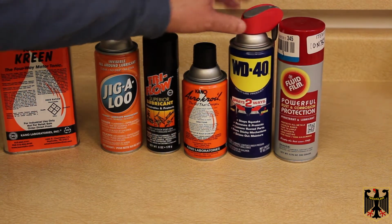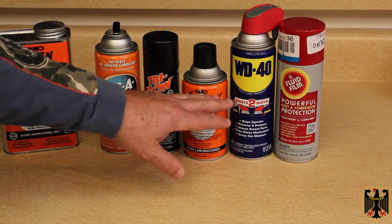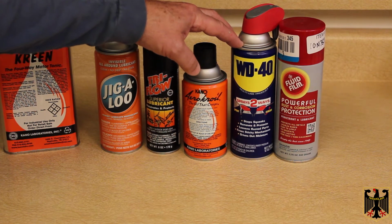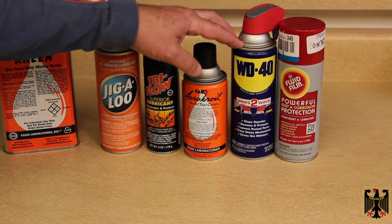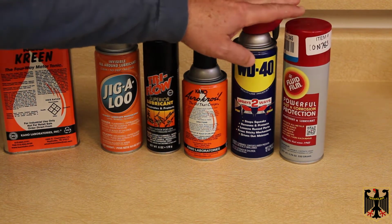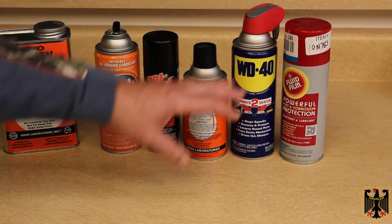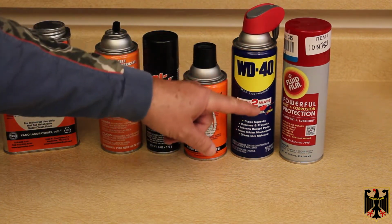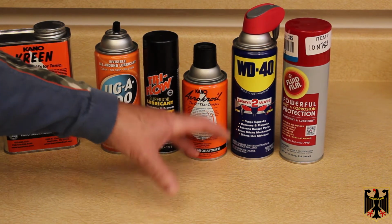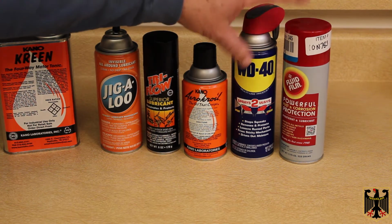Then WD-40 I use all the time to clean my tools with, and it's really good about breaking up tar and oil and stuff like that. So it takes those off the tools and leaves a nice coat for cleaning. Then I have Fluid Film, and I use this a lot on my cars and trucks underneath where all the rubber bushings are. I soak them with Fluid Film, and that seems to make them work out pretty good because it's high in lanolin, and so that works great.